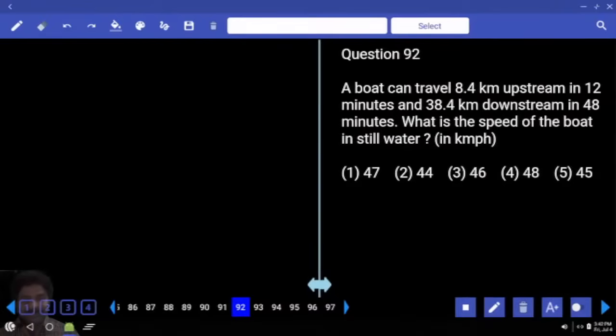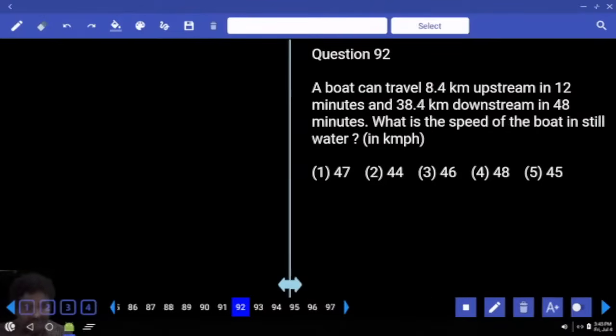A boat can travel 8.4 kilometers upstream in 12 minutes. Instead of using a formula, we discussed how to identify speed. Convert into 60 minutes. How many minutes are mentioned here? How do you convert into 60? Into 5 is easy. Come on. 5 times, in the sense half of 10 times. 10 times of that, 84. Half, which stream? M minus S only. Okay.